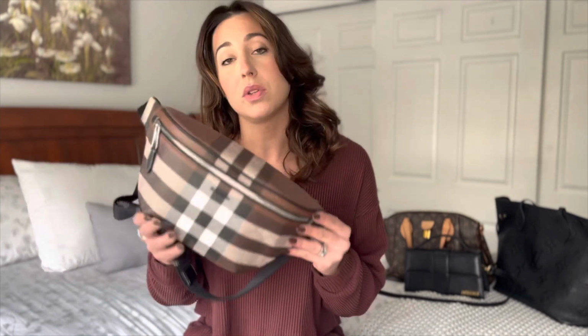All right, so starting with my least favorite of my favorites, and it's mainly just because of the type of bag it is. It's a Burberry fanny pack, and this is actually a men's because the men's size is a decent size. I have a 2-year-old, and in a bum bag, I still need to be able to fit some wipes, a diaper, a juice box, etc., and my phone and my wallet, and have a little bit more room than some of the women's size fanny packs have. So this was men's. Durability is fantastic.